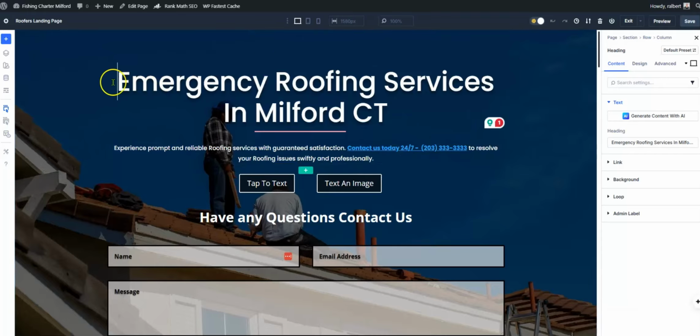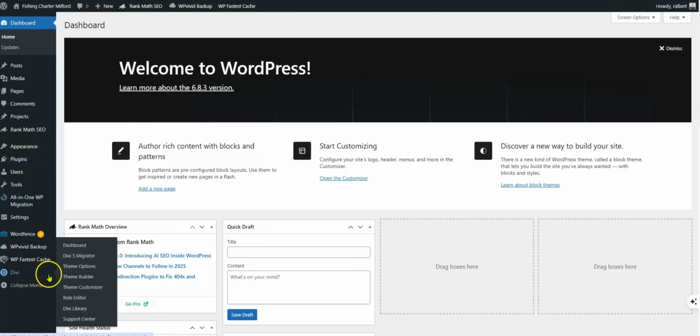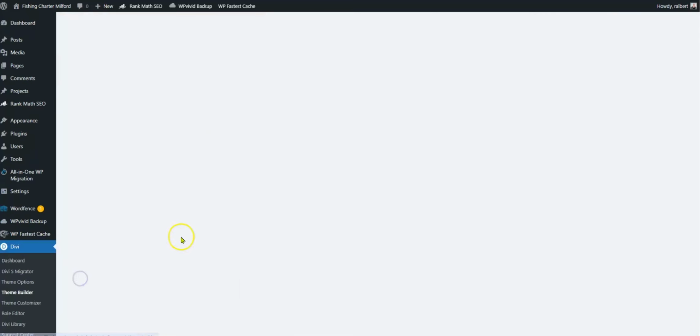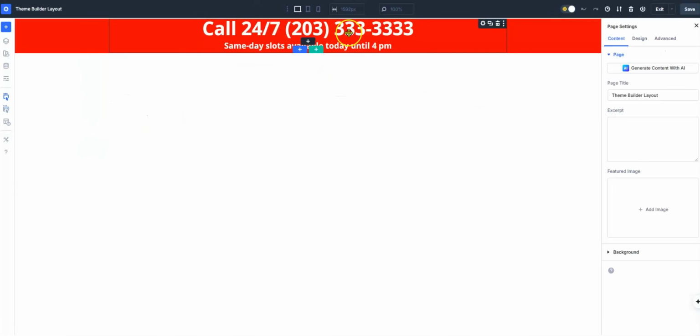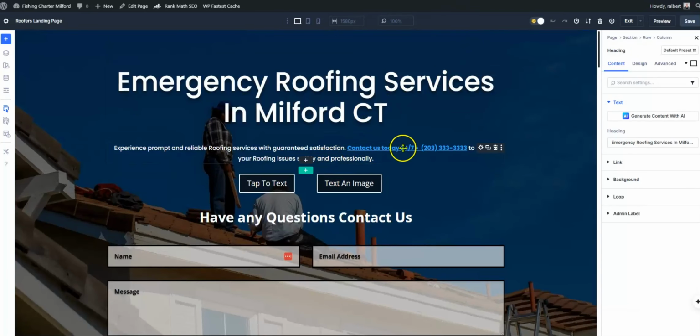So altogether on this page, we have the top of the fold right here where there's a number. You can change this number here. All you have to do is go to the dashboard, go down to Divi and the theme builder, go to the header, and then you can change the number right here by going into the settings and just changing the number. So you can change it to whatever you want. Once you're done, you just click on save. That's it. Now again, I've added, like I told you, another call to action here. You can use that or not.